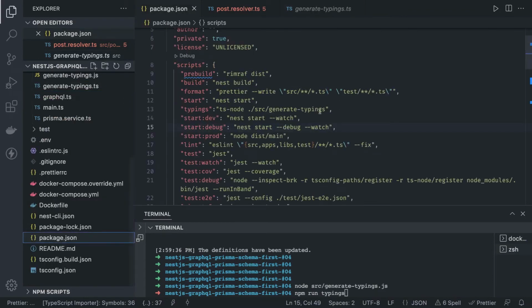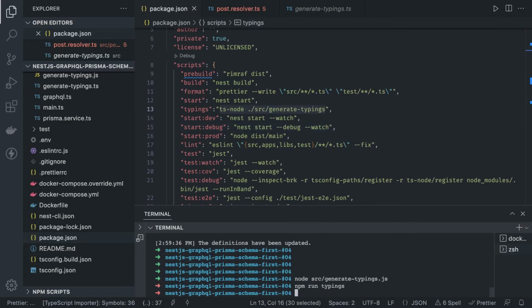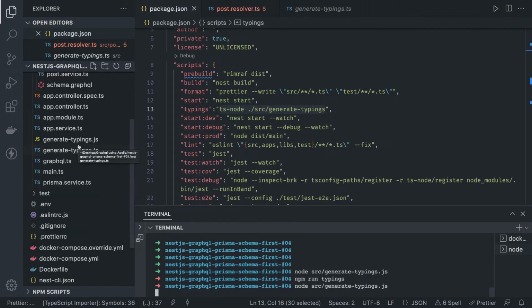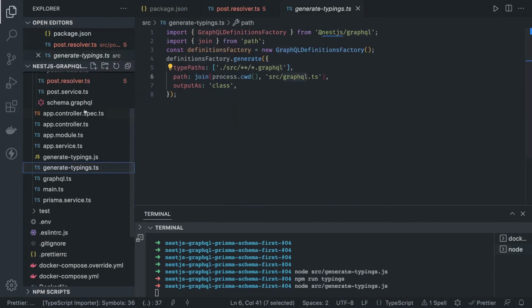You can execute this ts file using ts-node. If I do this, it will generate the schema.ts file. So if you run generate-typings.ts, it will generate the graphql.ts file which contains all the typings.